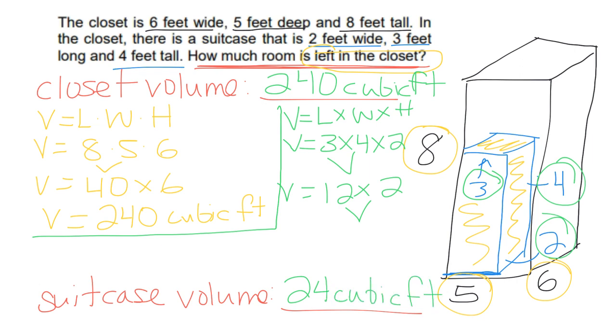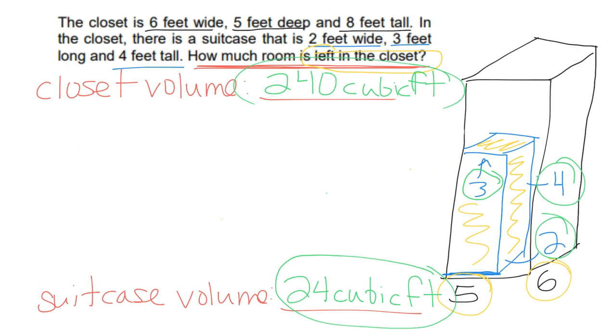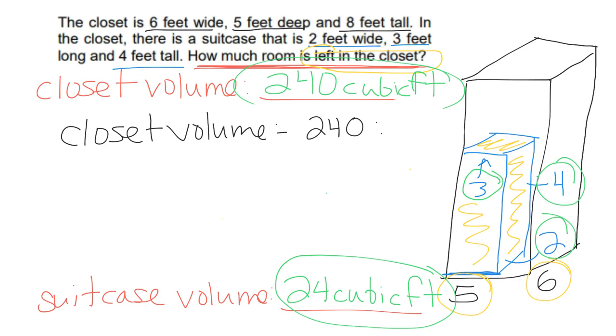Now for us to solve this, we're going to subtract the volume of the suitcase from the volume of the larger closet. So I'm going to erase some of this middle work quickly. Now to find the answer we're looking for, which is how much room is left over in the closet after we take away the volume of the suitcase, I am going to very quickly rewrite my closet volume, in feet cubed. I'm going to use that exponent.